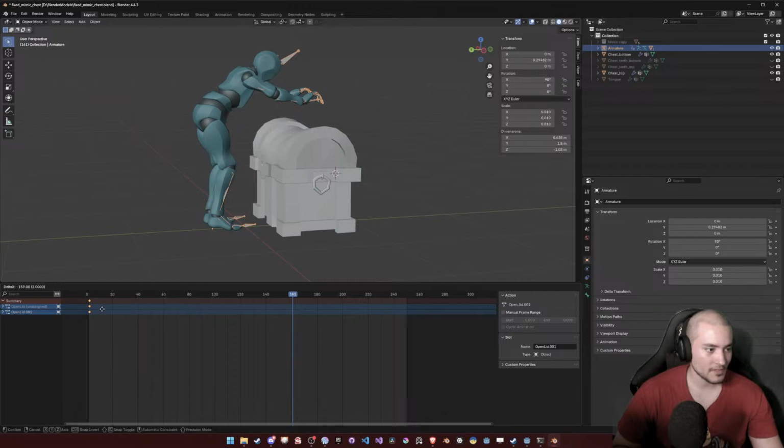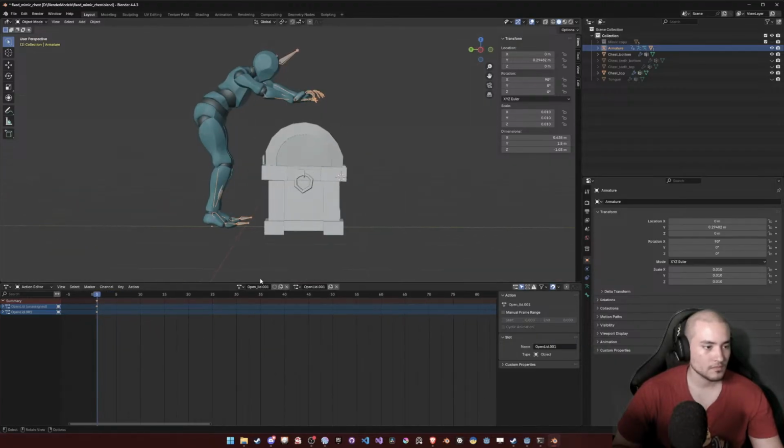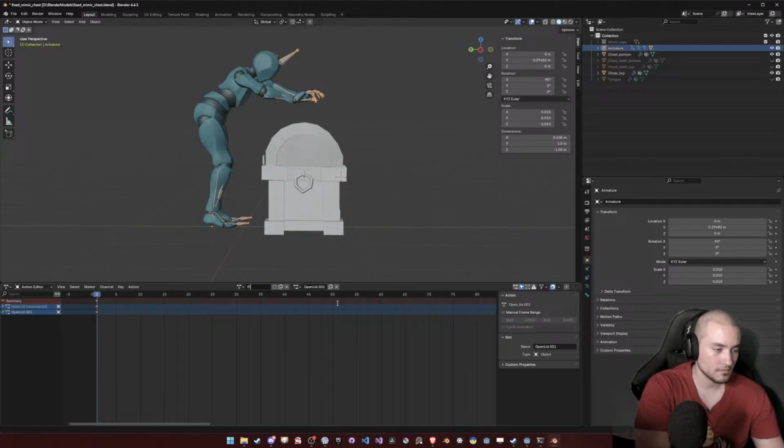Okay, but I can move these ones here. And then basically just keep the pose. Right? Yeah. Like final open pose.